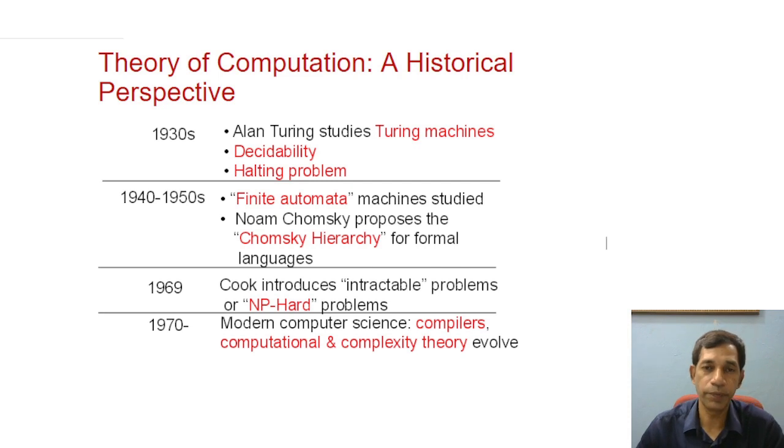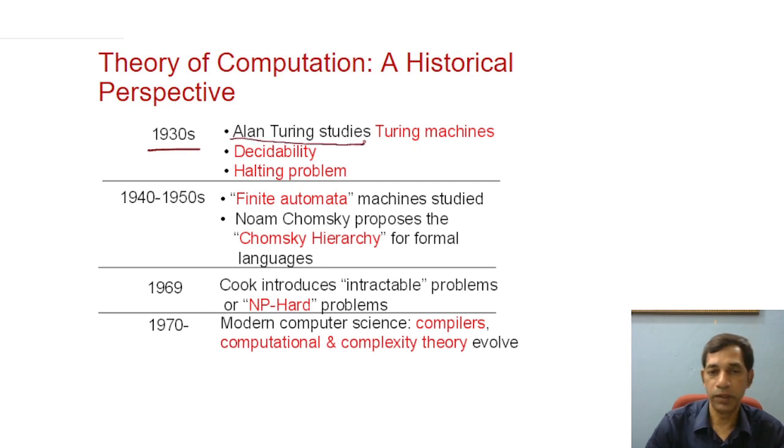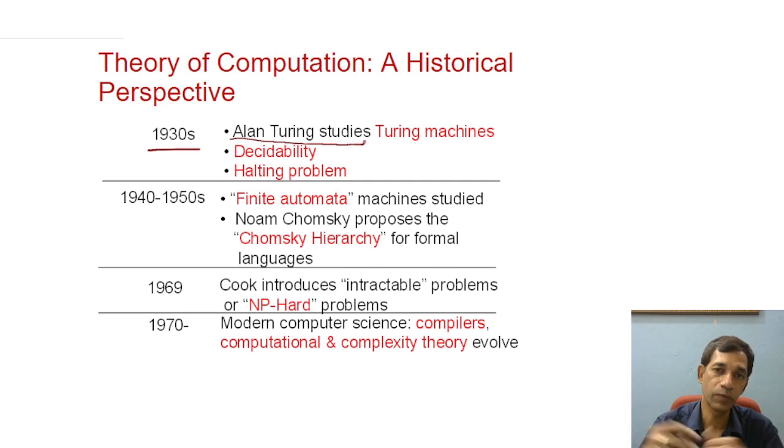As we have seen, the theory of computation is the branch which deals with what problems we can solve and what problems we cannot solve. We are talking about computation, and the word computation was coined after the invention of the Turing machine. In 1936, the Turing machine was invented by Alan Turing, who was a mathematician. The Turing machine is considered the general model of computation, and it is a powerful model of computation.